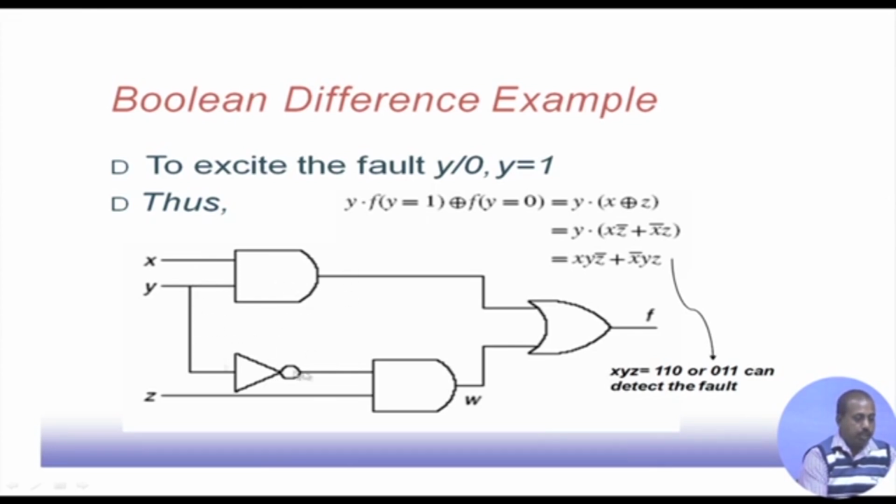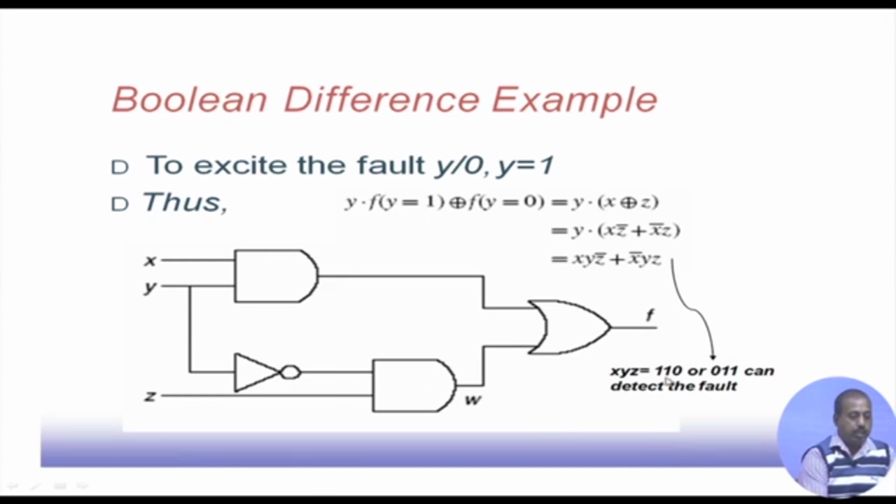On the other hand, this y is coming here, so this line is 0 and z is 0, so this gate is 0, so you are getting a 1 here. But if you are having the fault, that is y stuck at 0, then this AND gate output will be 0. So, you will get a 0 here, and this z line is 0. So, this line will be 0. So, you will get a 0 at this point. So, this way this 0 that we had is propagating to the output. So, that way it can detect this particular fault.